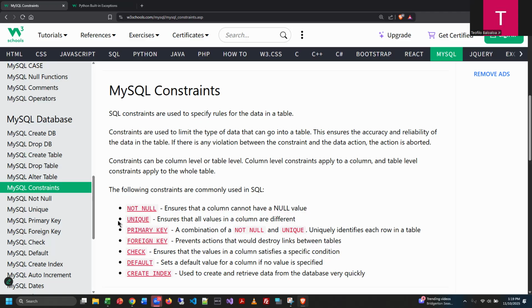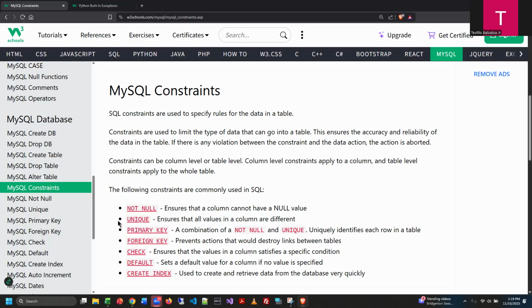And I want you to think about this really carefully: these first two, making sure that something is not empty and making sure something is unique, lead very elegantly to working with a primary key. If you read the description on primary key, it's a combination of not null and unique. Because of that, it can't be blank, and it must be unique. That's why it's called a primary key.